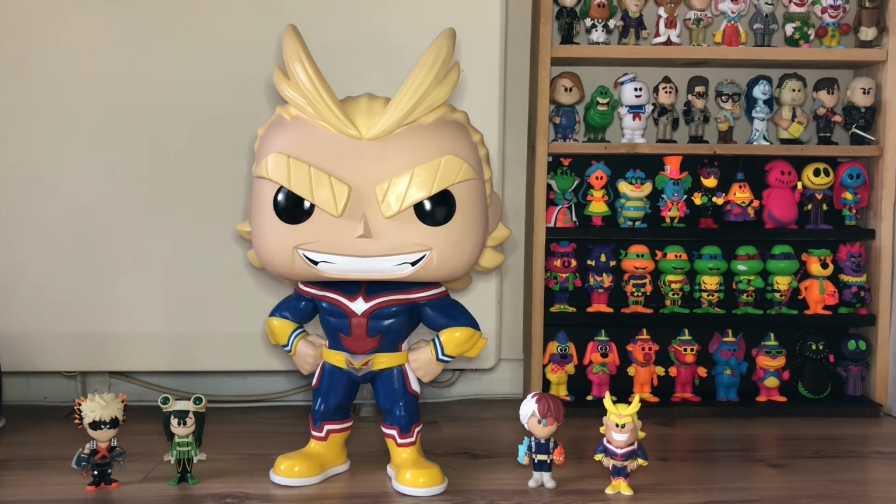So the hands are quite detailed. You can see where the fingers are. It's not just a lump of plastic. And like I say, the weight, it's got a nice bit of weight to it. It's a beast. Loving them yellows on there against the blue. It really pops. It is an amazing Funko Pop. I'm loving it.